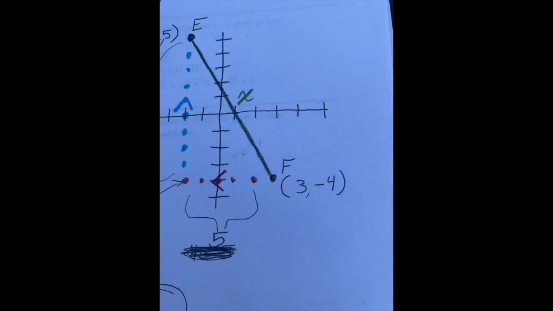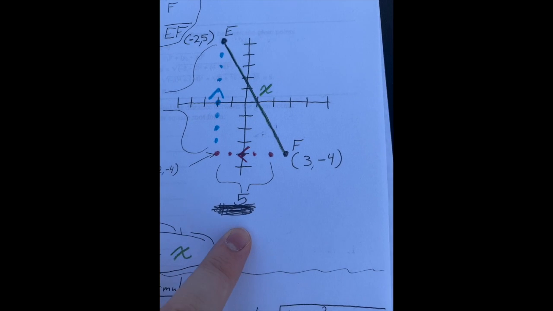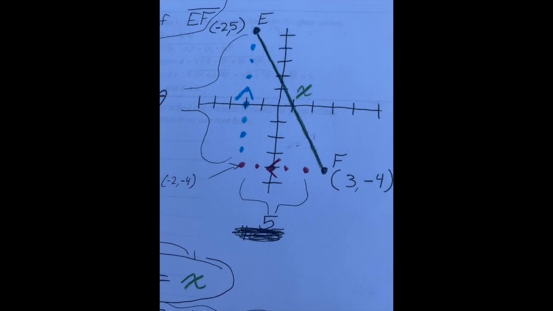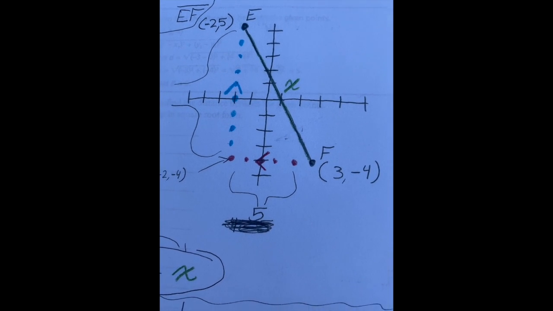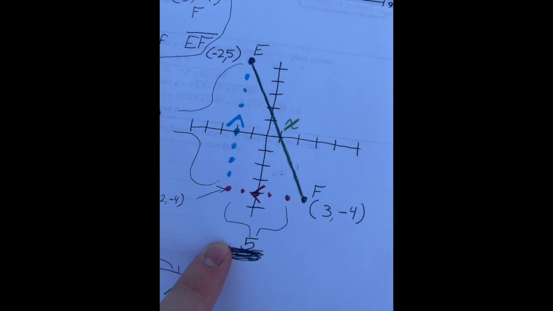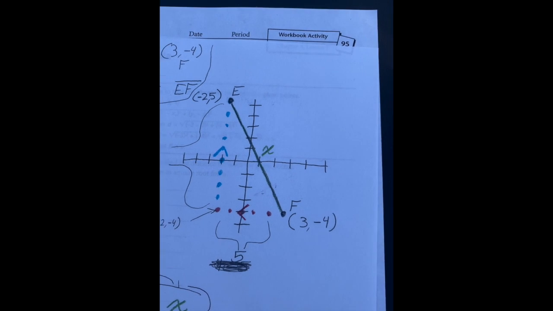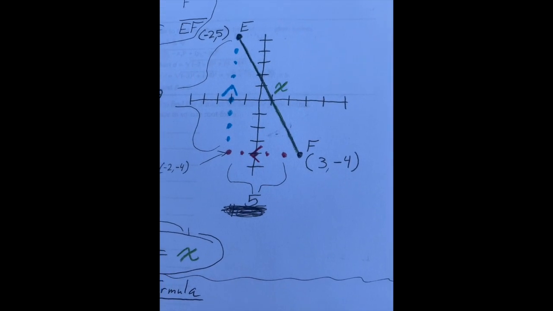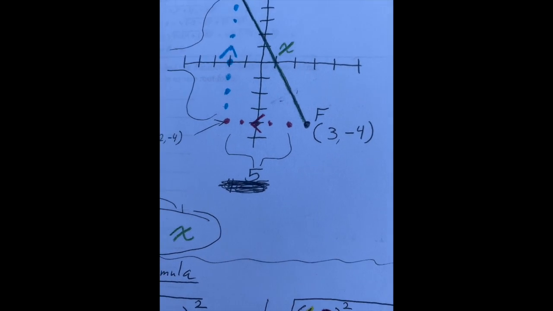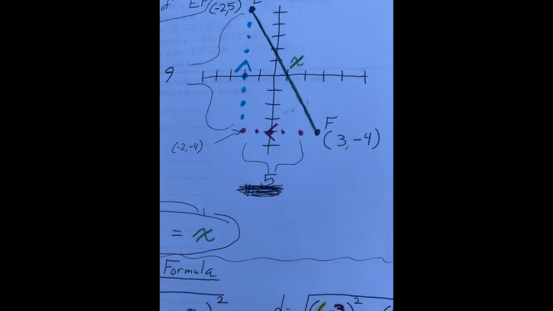Now, I know that we went left on the x-axis, so there should be -5 or 5 to the left. But since we're doing Pythagorean theorem, it really doesn't matter in this case, because even if it is a -5, if we were to square that, it would still equal 25. Don't believe me? Take a calculator out, type in -5 times -5. You guys should still get 25 in this instance.